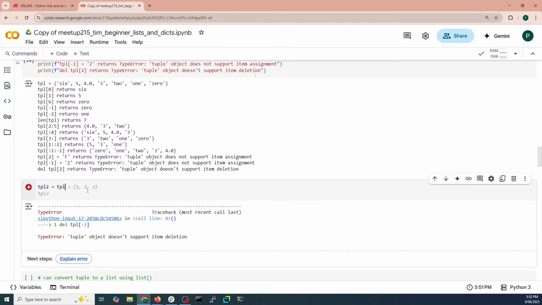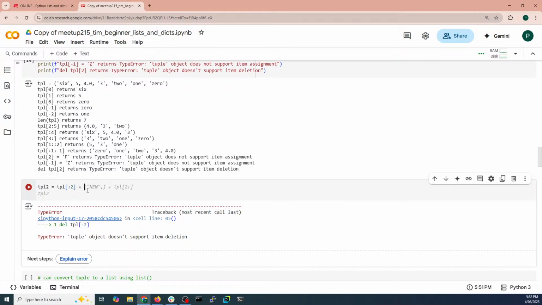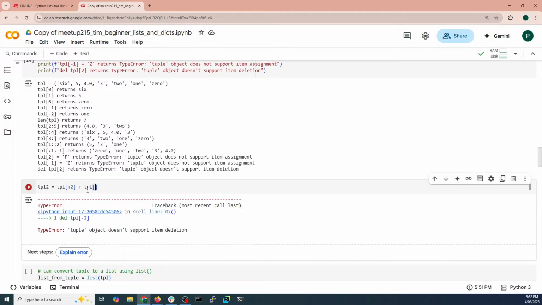So it's just going to be tuple up to 2, and I can actually use the plus sign to append the two tuples together, and that's going to go from 3 onwards.